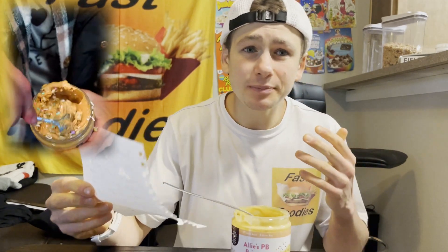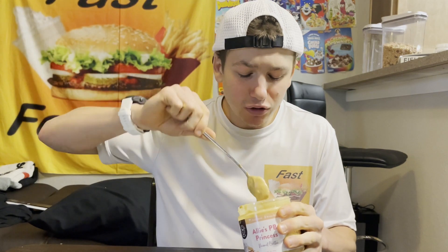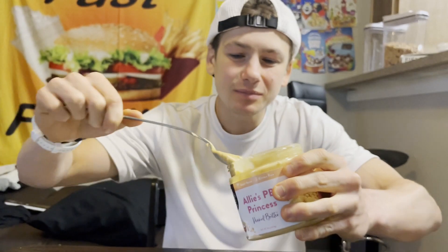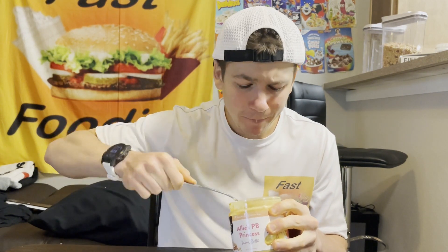Now moving on to those mixings — they're not lacking, but I think because there are so many different mixings, I'm almost having a hard time distinguishing between each of them. I almost wish they just chose maybe two of these and loaded the entire jar with those two instead. They have the golden sandwich cookies, chocolate chips, sprinkles, and candy coated pastel bit chips — four mixings — and I'm finding they're getting a little bit lost. The strongest of the four are definitely the white chocolate chips and the golden sandwich cookies. I'm not getting too much of the pastel bit chips — having a hard time finding them. The sprinkles do add quite a nice crunch though; I am enjoying that.